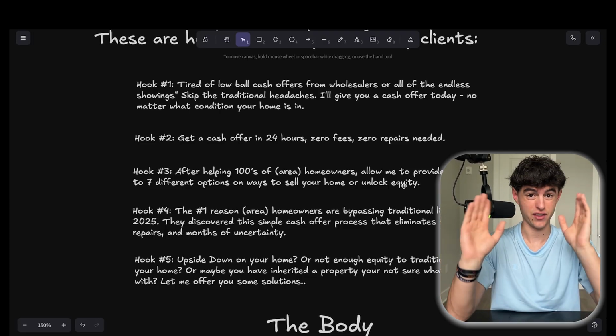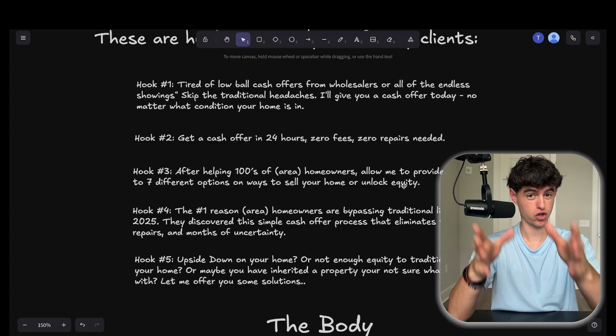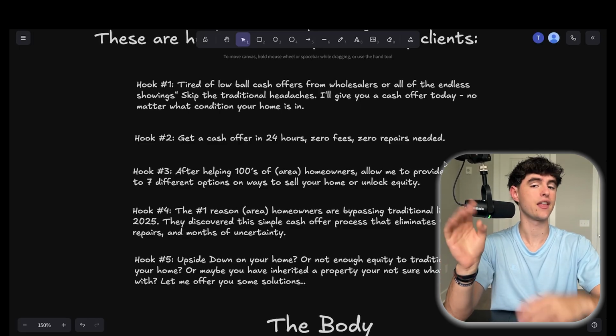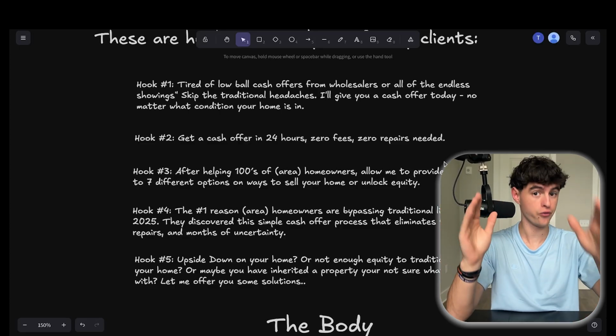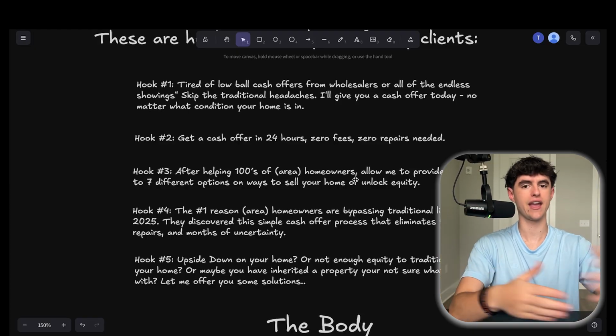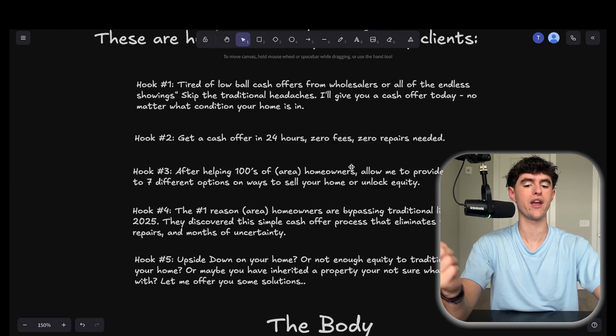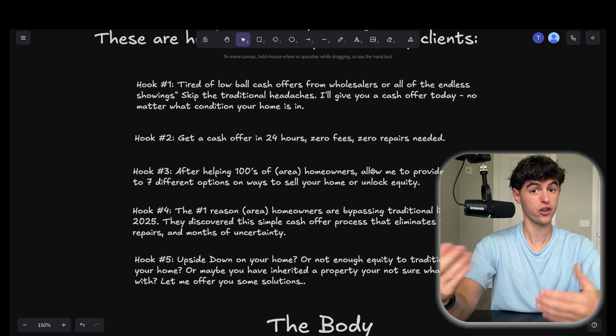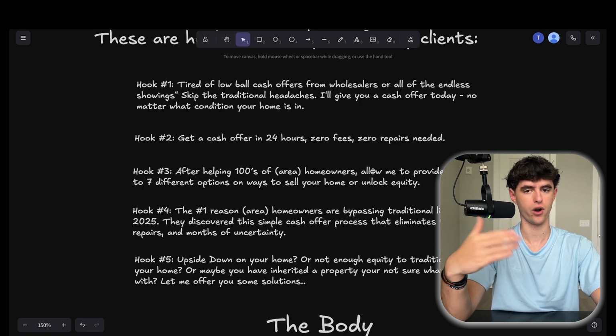And this is basically calling them out. It's calling out the ideal customer profile. It's giving them a step-by-step objective perspective as far as what they're going to get out of watching the ad. And then during the ad, it's going to improve the retention because they're always going to be waiting to achieve the result that they've been yearning for, because this is what they've been searching for on the internet.